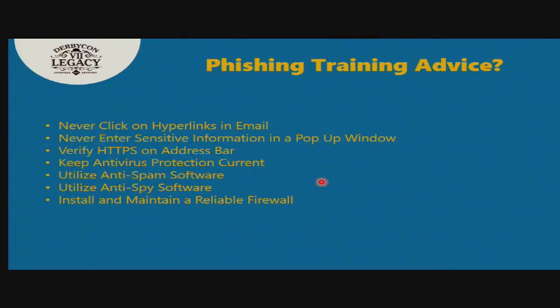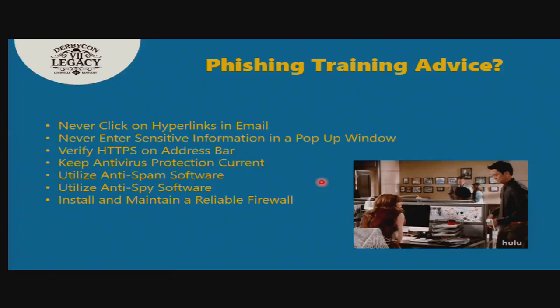We also go out to the internet. If you search for things, these are my favorite bad examples, like, don't click on any hyperlink in any email, because that's practical. Verify that the HTTPS is on your address bar, because that has everything to do with phishing. Obviously keep your antivirus up to date, anti-spyware, I get all that. My favorite one is install and maintain a reliable firewall, because if we could just stop mail from flowing altogether, it would stop the phishing problem. Might as well just unplug the systems, which is the next rating to that one.